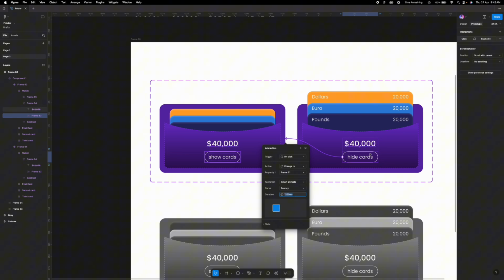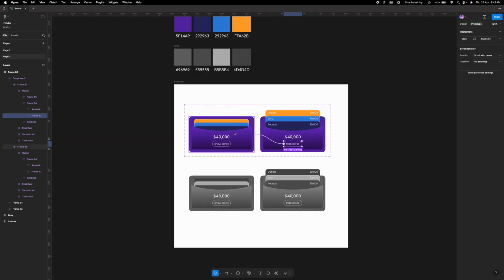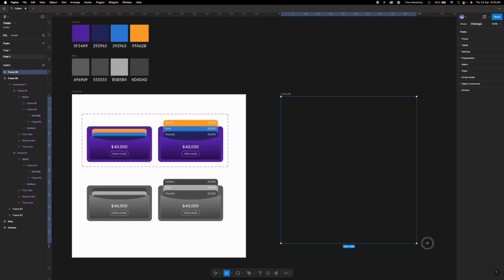All right, but for hide card, you have to make it faster, because if you don't, it's going to drop the card and then bounce again several times. So we want to use 600 for that, or let's use 800, right? I think 1000 is fair. You can always play around with it till you get what you want. So now we have that. Let's see what it looks like on a prototype.